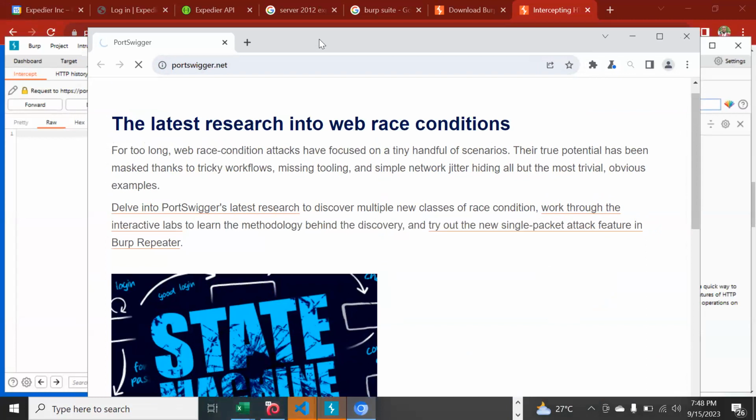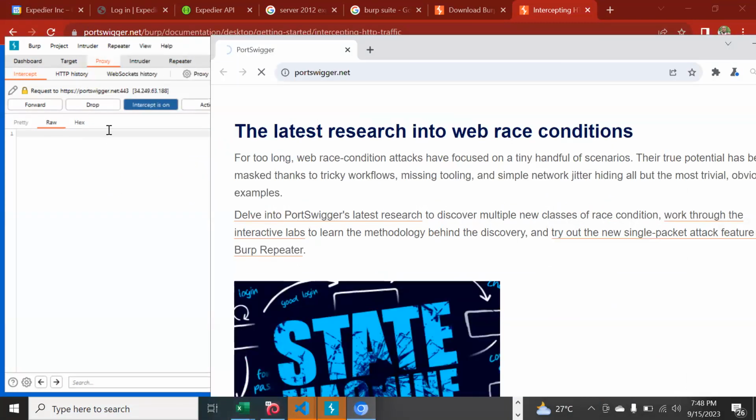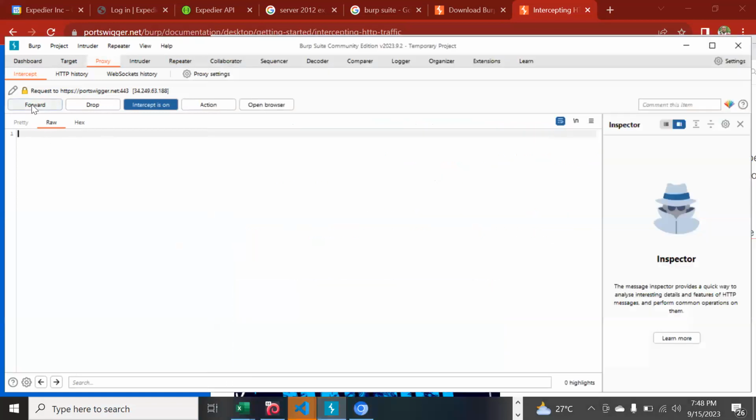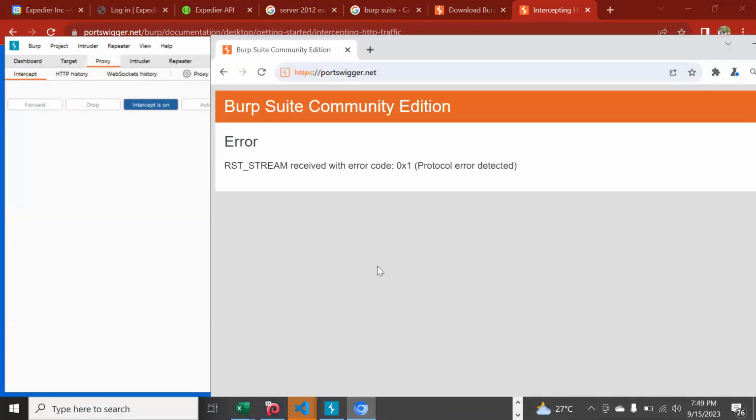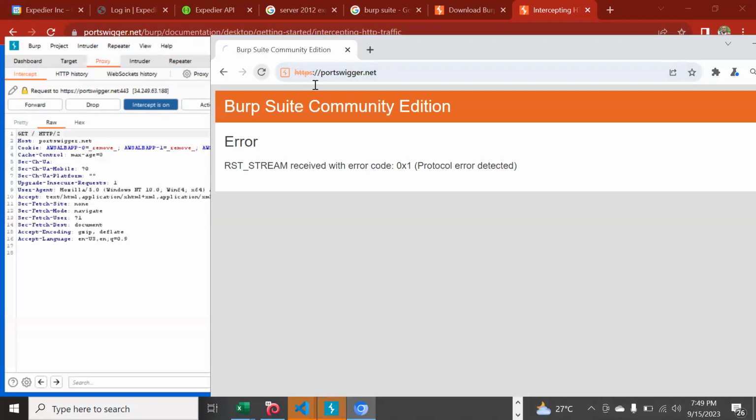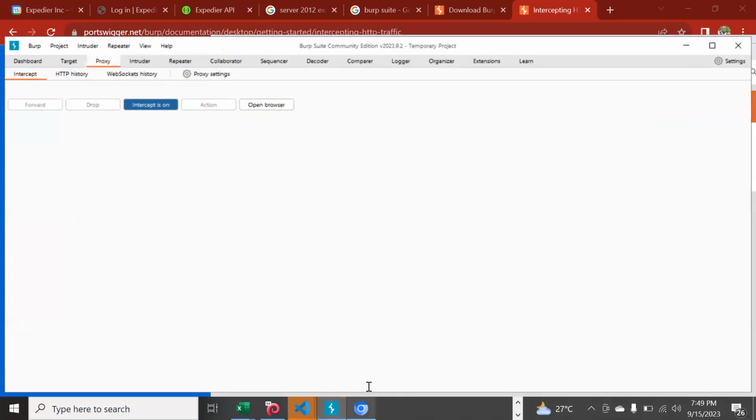Is there an intercept? Is there anything going on? All right, so when you have issues like this, you can always come to this forward button on your Burp Suite, click on forward, and send a request again to make it much faster. I'm trying to intercept because I have HTTPS. Wow, for real? Shouldn't be. All right, so let me try and forward it again.